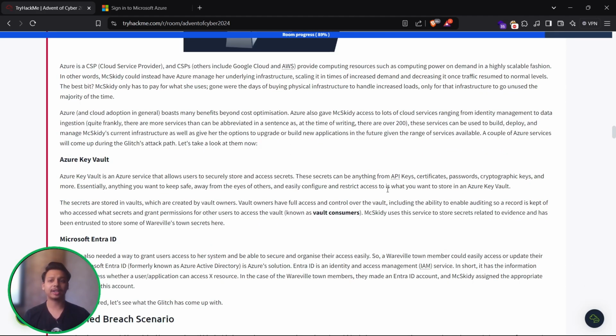Azure is a CSP, a cloud service provider. Other CSPs include Google Cloud and AWS, that is Amazon Web Services. They provide cloud computing resources, such as computing power on demand, in a highly scalable fashion. In other words, the company could instead have Azure manage its underlying infrastructure, scaling it up in times of increased demand and scaling down once the traffic returned to normal levels.